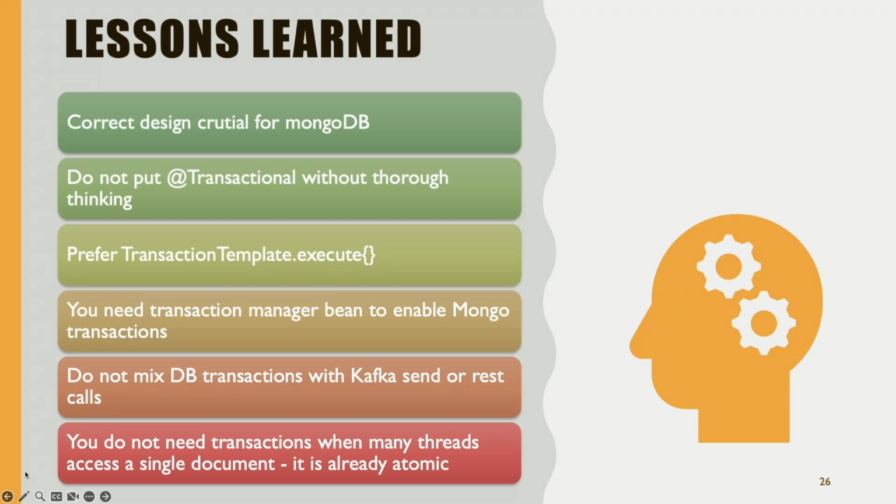So you can just try to use TransactionTemplate. Also, if you are using SQL databases, it's a similar story: you can use it more manually, have more control, and put the code explicitly inside the transaction in the execute method. Of course, we need to have the transaction manager explicitly set, not only the application YAML config, but also some additional config. And best is to be aware that mixing those operations can be tricky. The database can be really slow because something inside the transaction is slow when it's done synchronously.